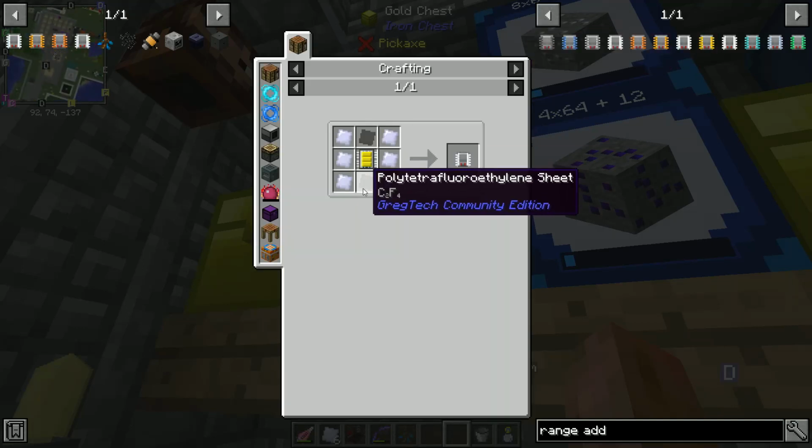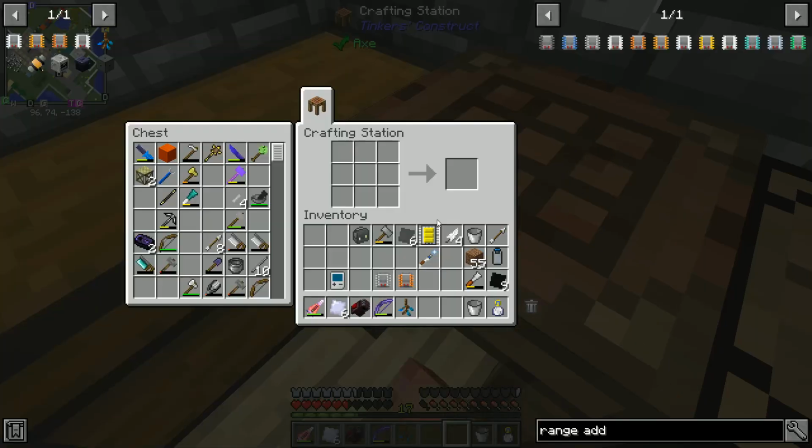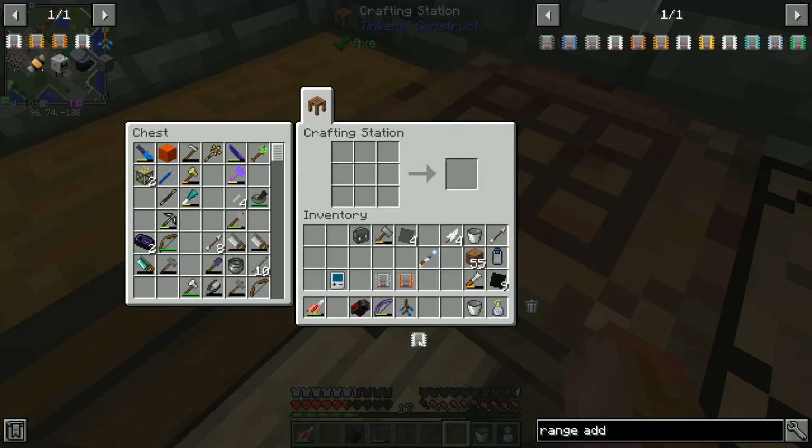What was the other part of it? Polytetra. Good thing I have some of that. And then now next we have a 3, 5, and a 7. What's the 7's next step?